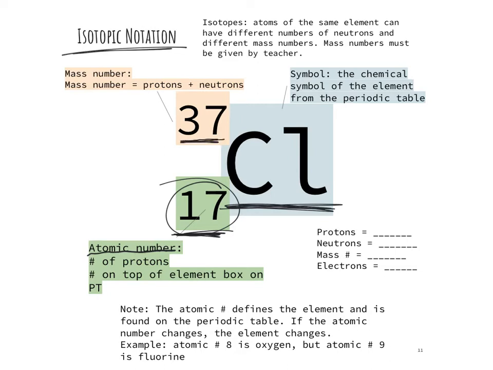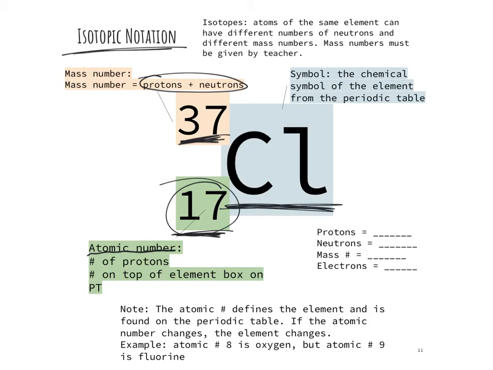Now this top number here is the mass number, which we talked about before is protons plus neutrons. Now, the mass number will have to be given to you by your teacher, or they'll have to tell you the number of neutrons to add to protons. It's not something you can determine from the periodic table. There is an average atomic mass that's found on the periodic table, but you do not use that here because it means something different. We'll talk about that in a later class. So to recap, we've got the symbol in the middle written really big. We've got the mass number on the top left, which is protons plus neutrons. And then we've got the atomic number down here in the lower left.